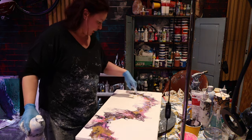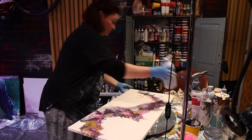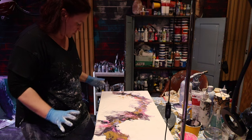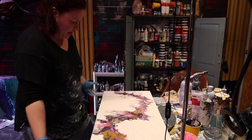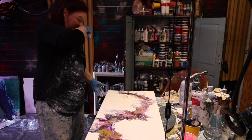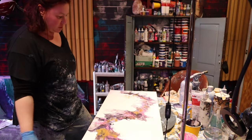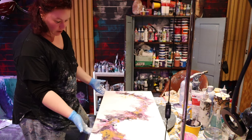I really don't want to risk this part of the pattern here because it's so nice. I know other artists who do this who say, oh, that's too thick. But I find if I don't make it this thick, if I try to spread it out, you'll lose the beautifulness of it, and this is what I like.